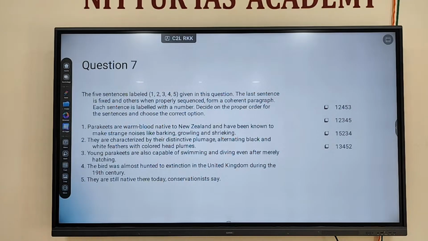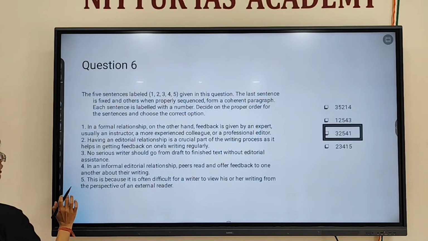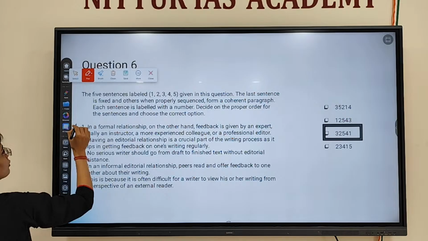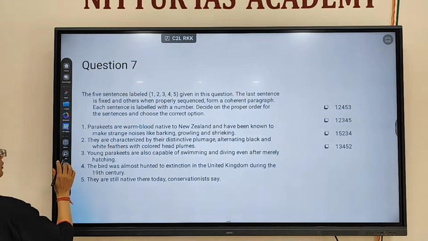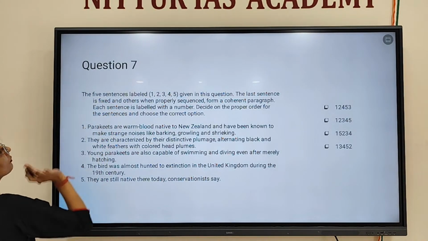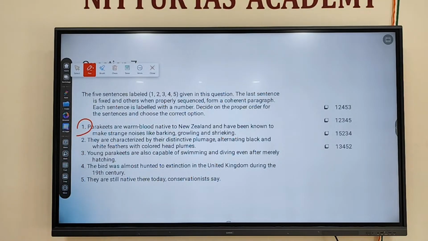So first being the introductory sentence, or no? That is what, according to the option first, is the introductory statement talking about these birds, right? They are birds. Okay, so we have the first one already given to us. We need to figure out whether 2, 5 or 3 fits better. 1, 2, 4, 5, 3.